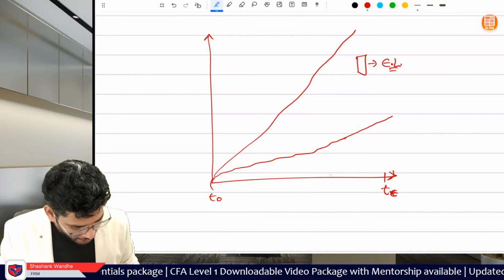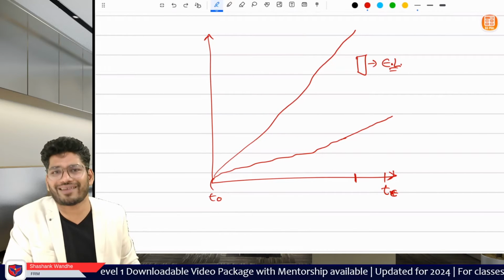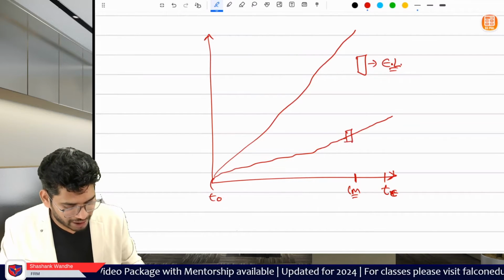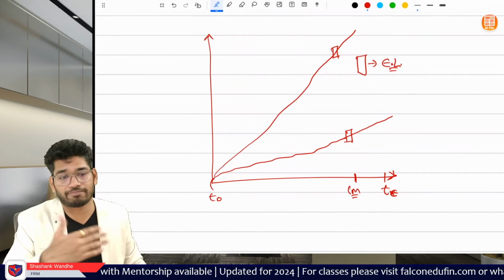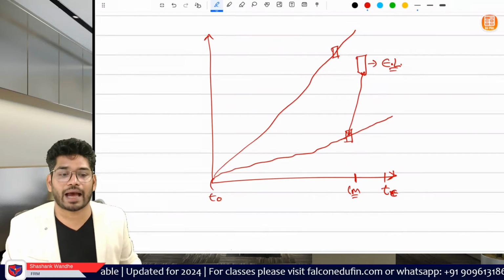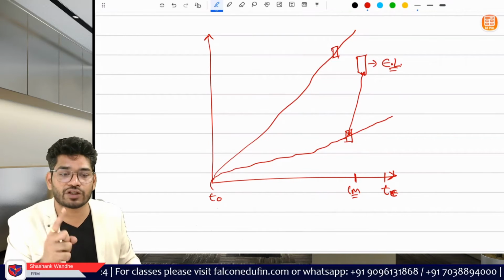Say you appear for a mock just one month before the examination. The plan I gave you was the general plan, to appear for a mock one month before the examination. Now say this is your one month before the examination and you appear for a mock at this particular point. If the mock is exam level, you will realize there is a gap between my preparation and the exam, and you will have only one month to fill this gap. So you have to completely change your trajectory in the last one month and prepare from a different angle. Think on the concept from a different angle, which will create a problem.